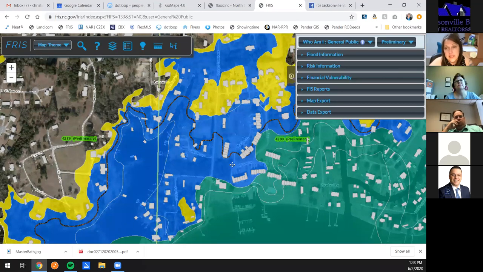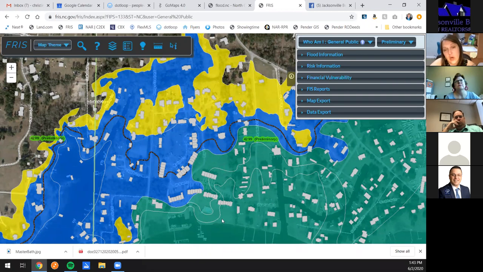So what that means is, like Angie was saying, anything that's on the ocean side, everything below this line, actually where it's oriented on the screen, anything below this line, all these structures, all the lots that are left in this area, are all going to have to be built or constructed to VE zone standards. Regardless of whether this house is in the AE zone right here, if they do substantial improvement, right, Angie? Substantial improvement to these houses right here, even though they're in AE zone and not in the VE zone, these are going to be required to meet the building requirements for the V zone because they are oceanward, on the ocean side of this line.